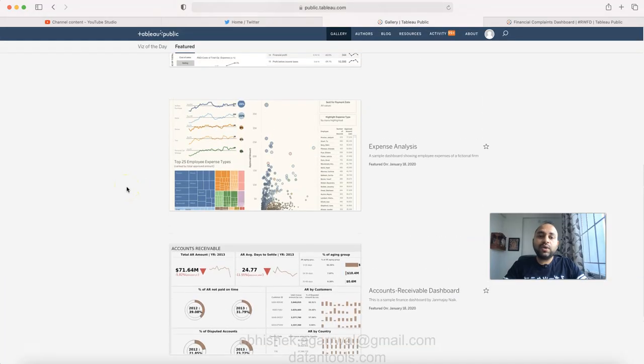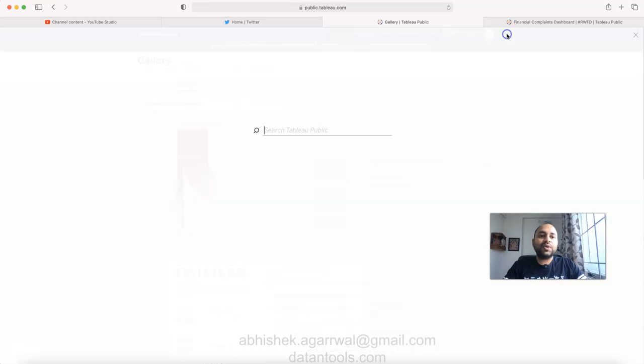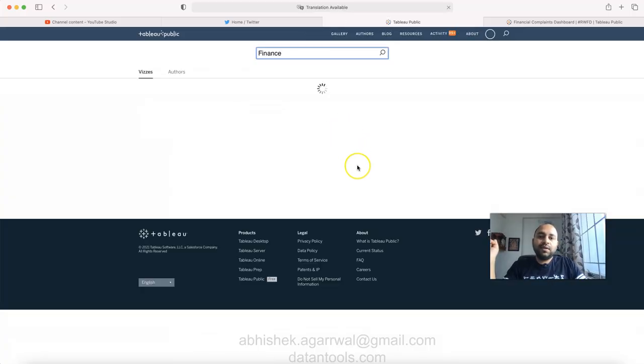If you don't find anything over here, then I suggest you come to the search, type finance, and search. Here you will find a lot of dashboards.